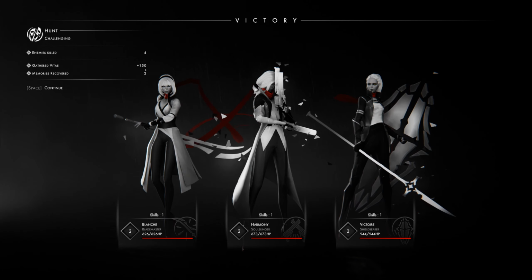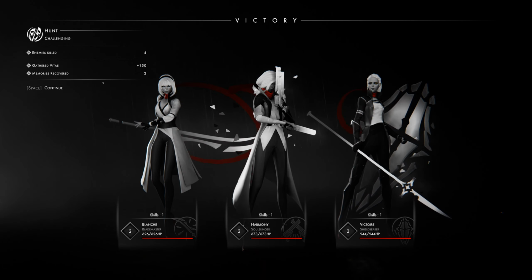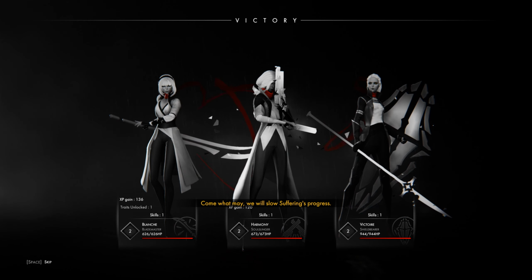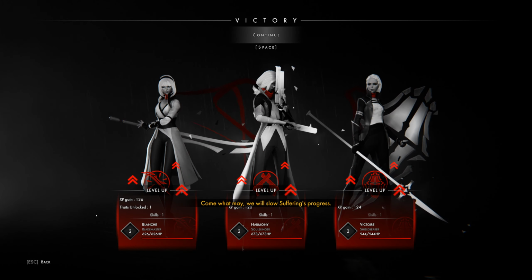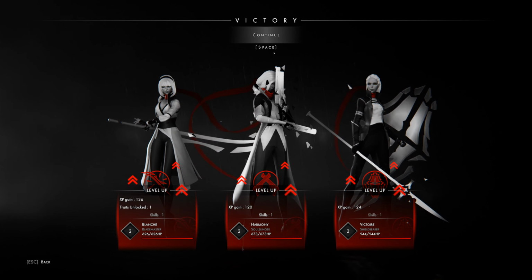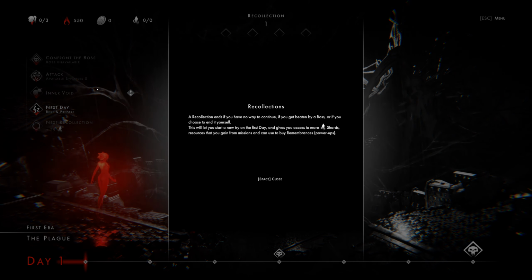So we got 150 vitae. We got 2 memories for covered. Now, memories are skill upgrades, I think is the best way of putting that. They'll be unlocked based on different things that you do. Suffering's progress. We have some level ups, which is absolutely lovely. Let's continue on and have a look.